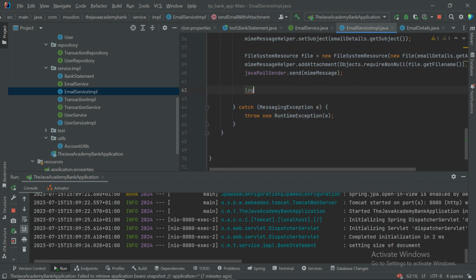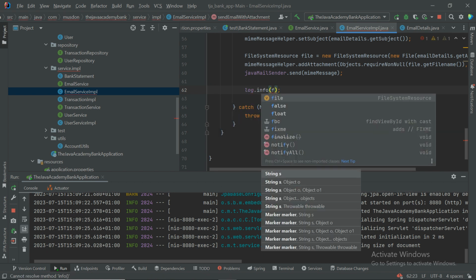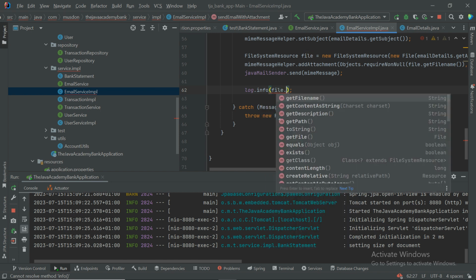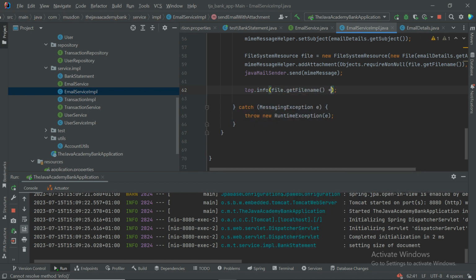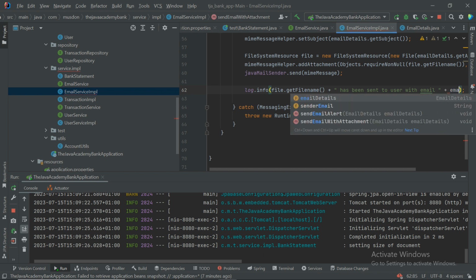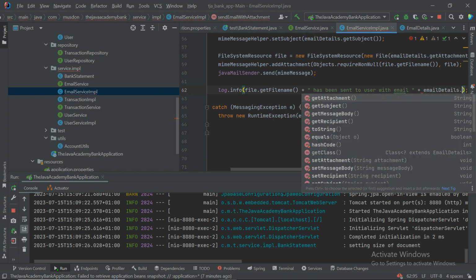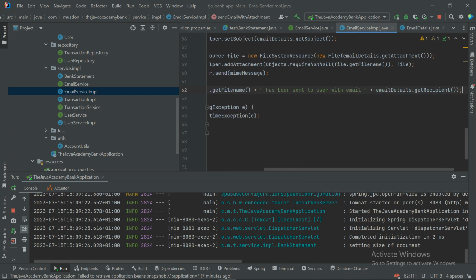I'll just do log dot file dot get file name dot sent. So this email is dot get recipients. Good.